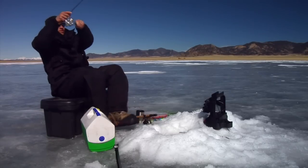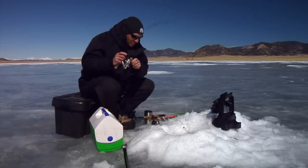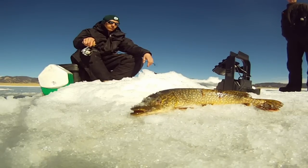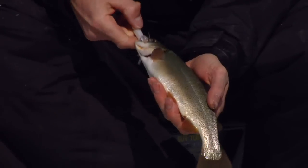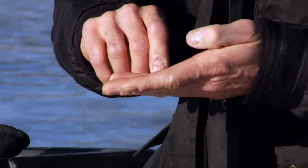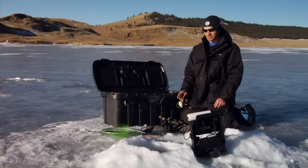I've got about eight rods in here. I'll go as small as two pound test and as big as 10. I have a rod in here with 10-pound just to see if I can get some pike to come in on it. Tube jigs always work anywhere you fish them. And for colors out here, you can't go wrong with pink or white — they seem to be the best. Every once in a while green or something else will work, but those are the standbys.